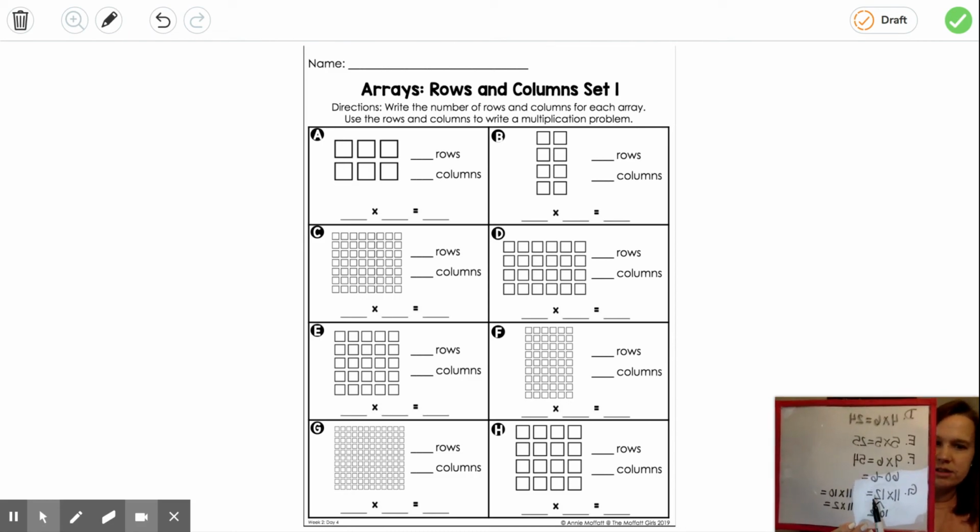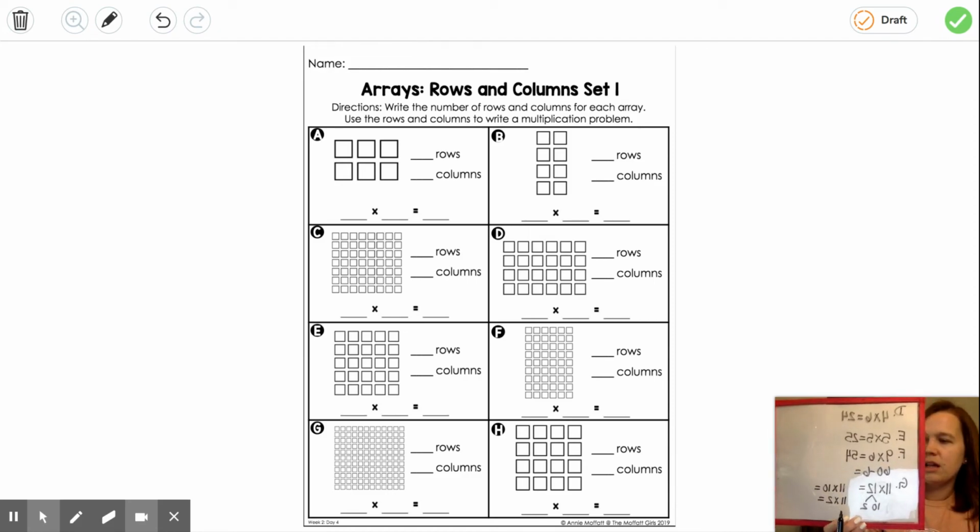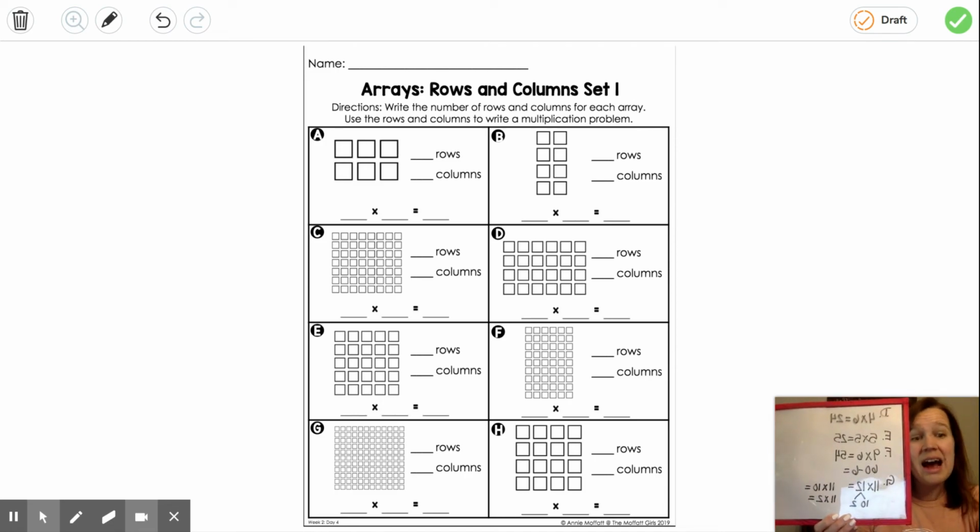So what you can see is I took the 12 and I split it into 10 and 2. And then I'm going to take those two factors that I created from my one factor, and I'm going to share it, so distribute it, with the 11, the factor I didn't touch. I'm going to say 11 times 10, get my product. 11 times 2, get my product. Take those two products and add them together, and then I get my overall product for my original multiplication sentence.